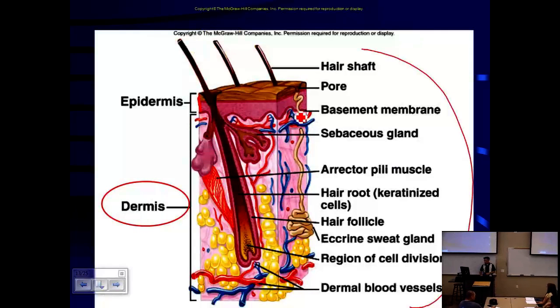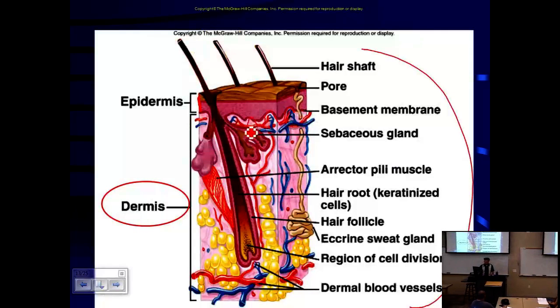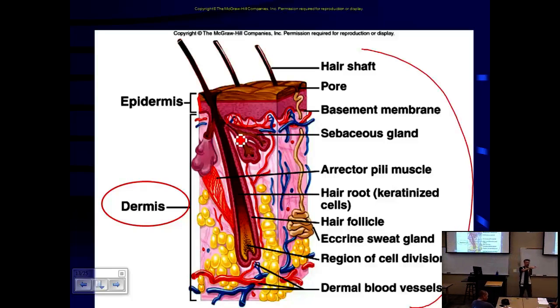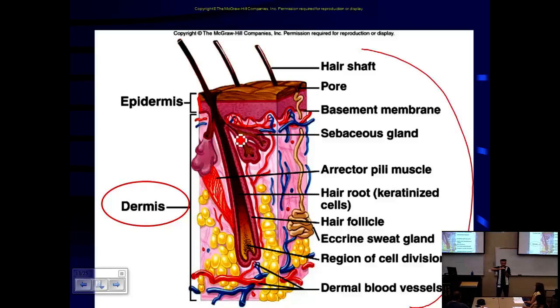So, in fact, if you look at our last slide here, the border between them is wavy. You see like that? And so that way, when you have an epidermis sitting on top of the dermis, there's less of a chance that even with a lot of pulling action, you're going to have the epidermis sliding right off the dermis. That would be a bad thing. So if we have this kind of interdigitating aspect of the epidermis and the dermis, they're kind of locked together physically in that way.